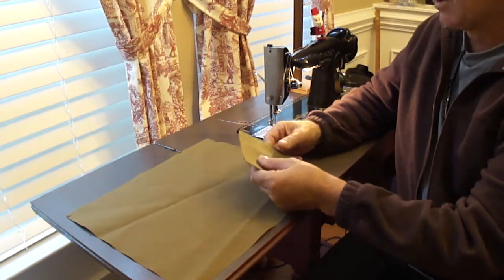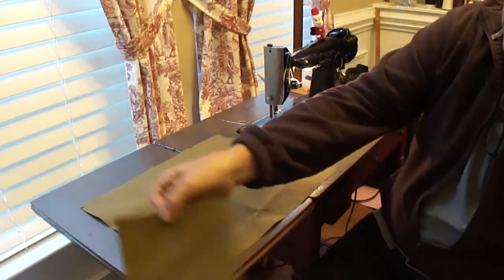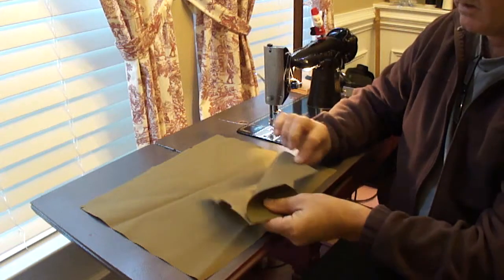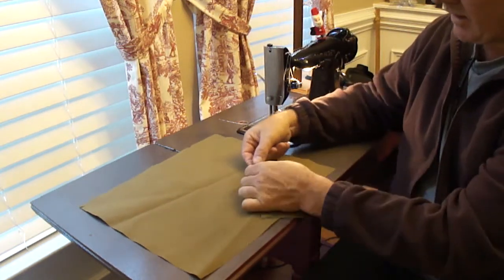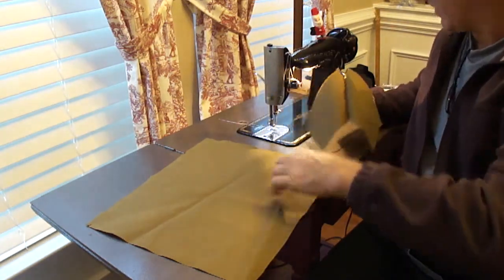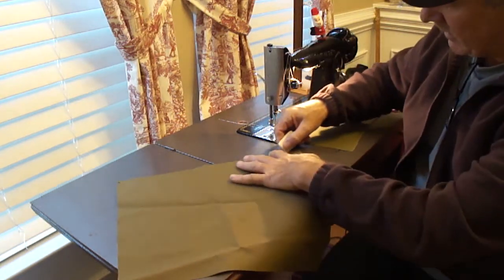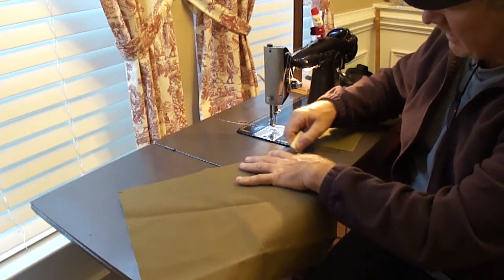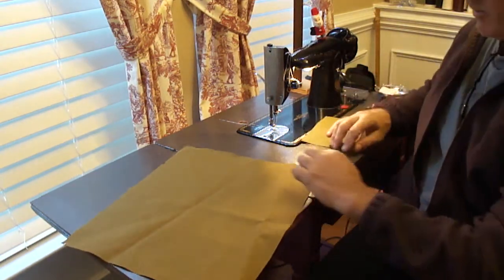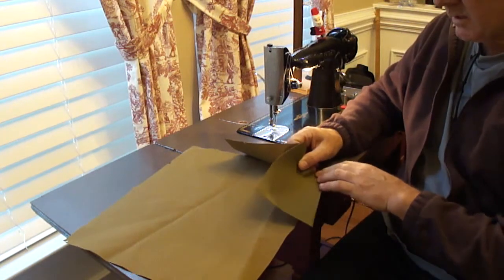I'm going to give you a quick mock-up of the actual sewing and how a corner works. Picture this little mock-up as the top panel — that goes over the top of the piece. You have your side panels that run along the sides. The original piece had radius corners, which helps you turn the corner. A square corner is fairly hard to sew and makes the piece boxy — in upholstery you kind of round things off.